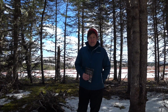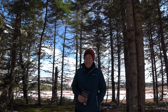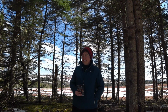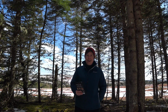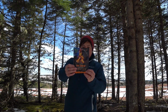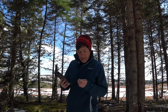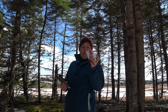Anyways, then these two nice conservation officers stopped by to check to see if I was hunting. I explained to them that we were in here for the day and forgot to bring our flint, so I was looking for means to start a fire, and they were nice enough that they went through their whole truck and found some fire starter material for us, which I'm not quite sure what it is. It's these little pellets and it kind of looks like wood shavings, and a cotton ball that we can use for tinder, and some matches.